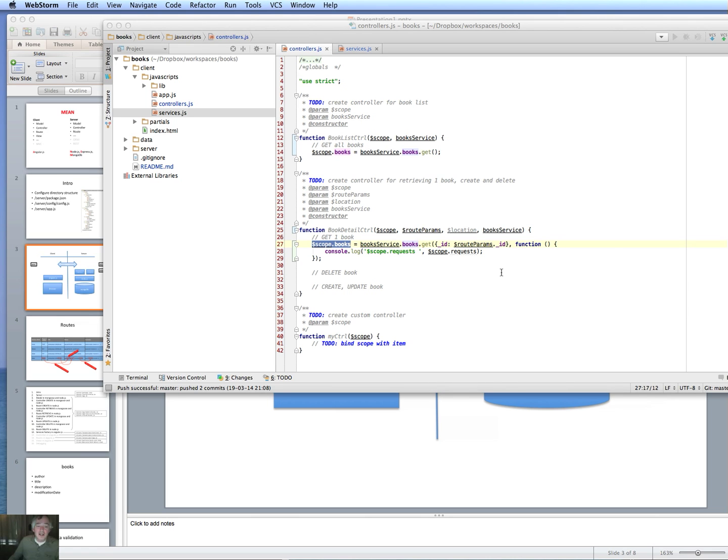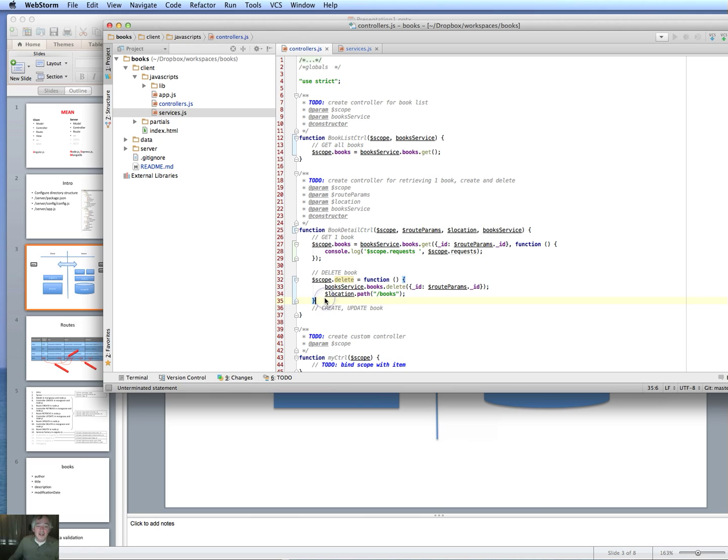So next, if you want to delete a book, how do we delete a book? We have a method for that, and that's delete. Delete is a function on the page, and if I press something on the page that is tagged as delete, we'll see that, then this function will be called, and this is calling the delete method. This is only a URL parameter, so I'm passing this with the URL. And here we see the $location: after the books are retrieved, the page is refreshed with this path, so I will see the new page after that.